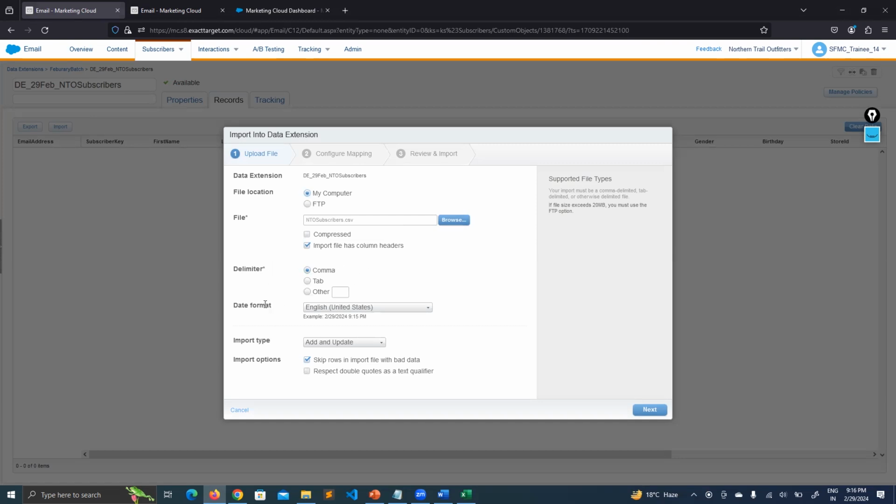Delimiter, leave as default, comma; date format, leave as default. Import type. In the list, we have only 3 import types: add and update, add only, update only. But in the data extension, we have another one, override. What is the meaning of override? We will understand. Right now, I'm just selecting add and update by default. Next.